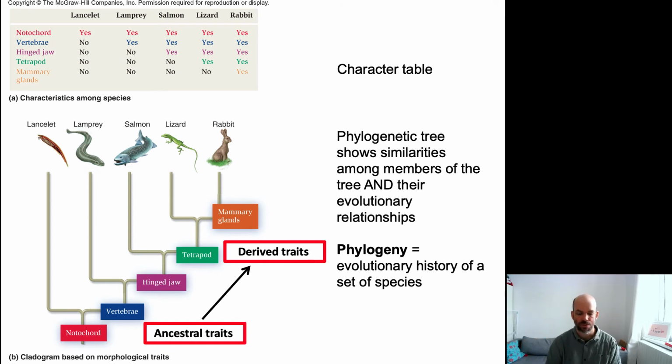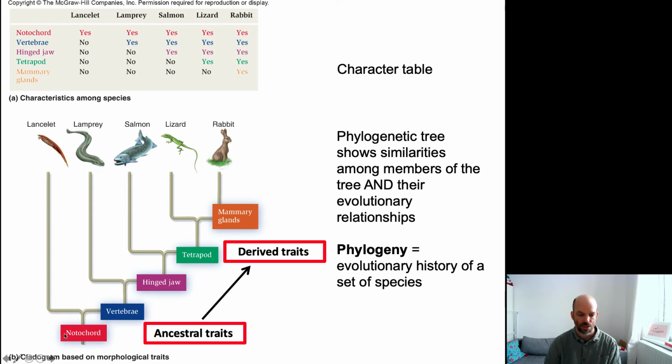So in order to evaluate trees, we need one more concept, which is that of ancestral versus derived traits. So here is another phylogenetic tree, here describing different adaptations during the evolution of fish and mammals and lizards, where during evolutionary time, these different adaptations arose in these different groups, and evolutionary biologists could think through this and using fossils also make a tree that shows when these adaptations arose.